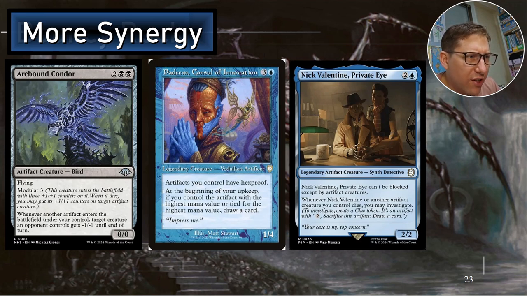And whenever another artifact creature enters the battlefield under your control, not cast, just enters the battlefield, target creature an opponent controls gets -1/-1 until end of turn. So again, this is about your commander bringing all of those Cybermen, creating all of them. You're going to give out -1/-1s until end of turn. Basically, you can board wipe your opponent with this. This is a very powerful combination.